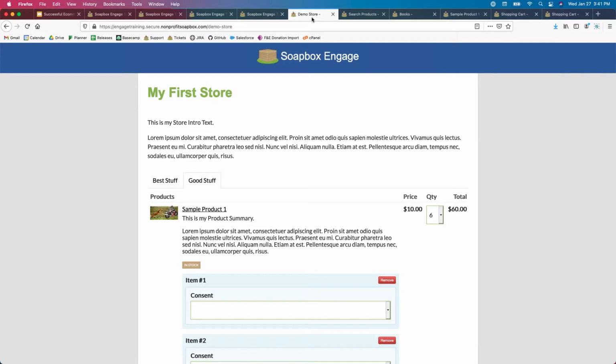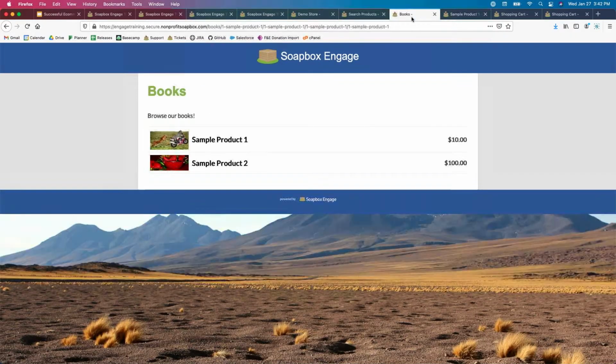As noted earlier, the new functionality can work alongside the existing store functionality. So if you are somebody who's using Shop and wants to keep the ability to have an individual store, so maybe you've got memberships that you're selling and you have several different levels of membership, and you want one page that just shows all of those memberships in a given list, and have folks check out all at once on that individual page, you can do that.